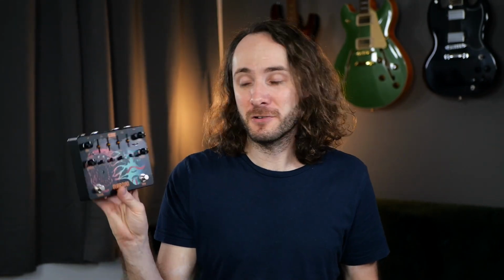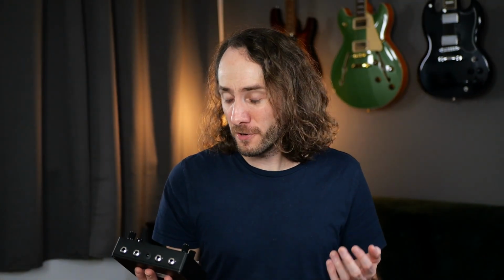The noise gate is very useful on this pedal. It is very fast, it's reliable and very easy to use. Also, I really dig the artwork on this pedal. It's very beautiful. So if you're looking for that HM2 sound and want some very useful features like the noise gate that you would need anyway, then make sure to check this one out. In my opinion, it's totally worth it, even when it's in the higher price range. I think it's $299, but yeah, it's totally worth it.